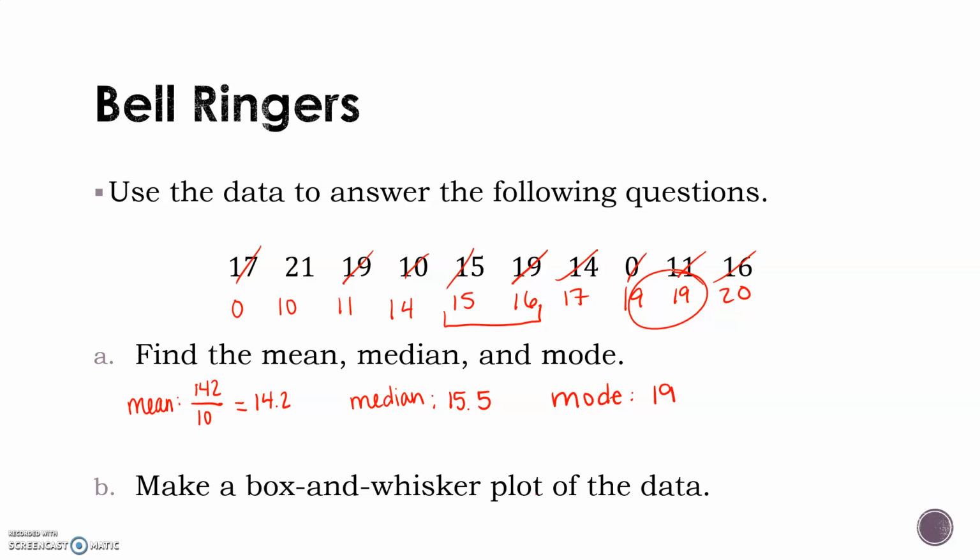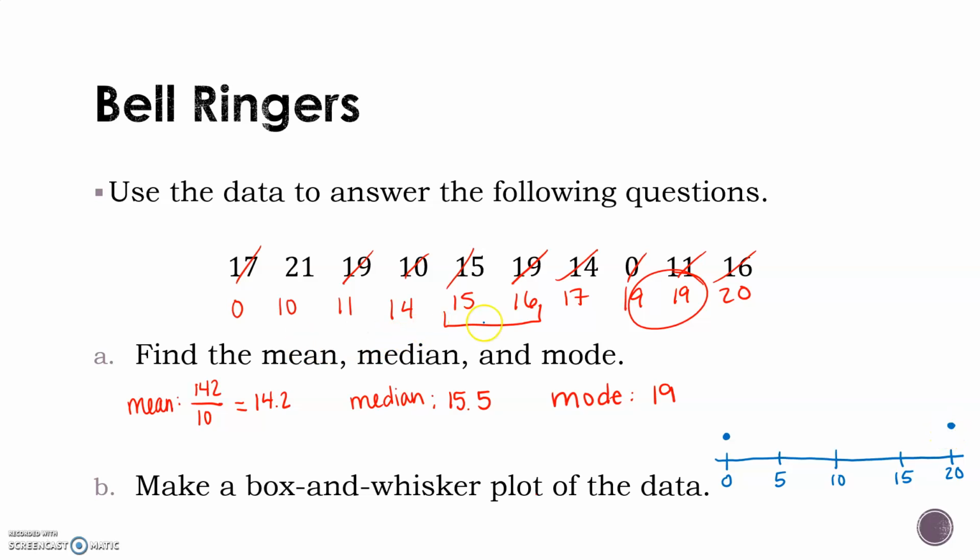For the box and whisker plot then, I'm going to make a number line. I'm going to make this over to this side. All right, and my least value is 0. My max value is 20. So let's put 10 there, and then 5 and 15. Remember, it doesn't matter what you count by as long as you're consistent in your counting. So I have a point at 0 for my minimum and a point at 20 for my maximum.